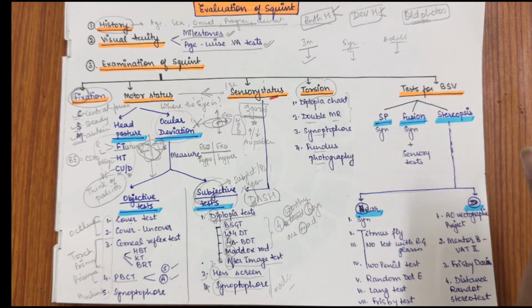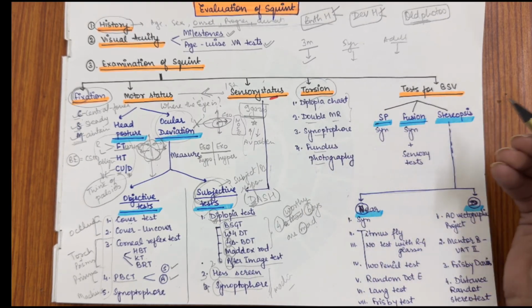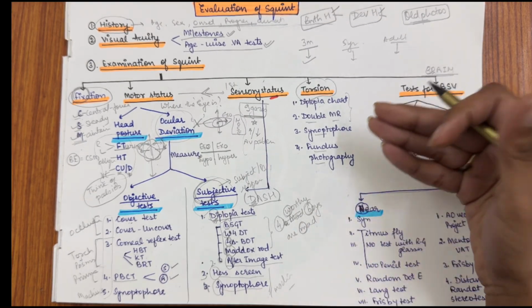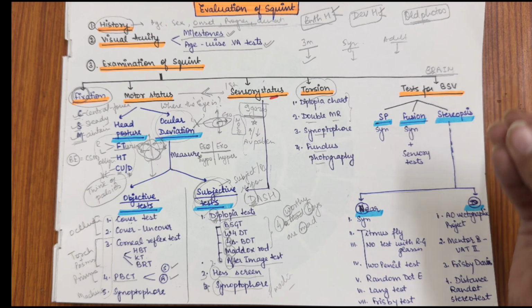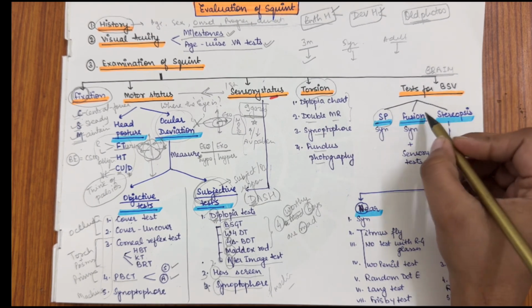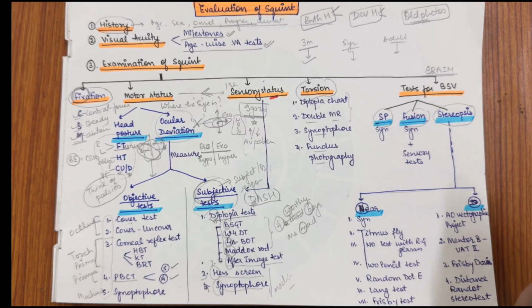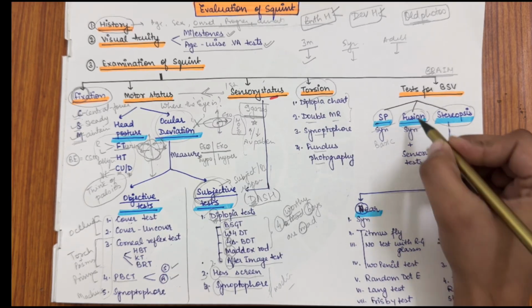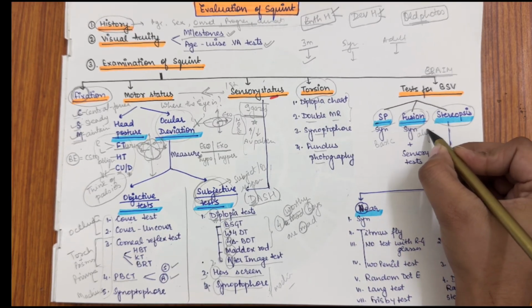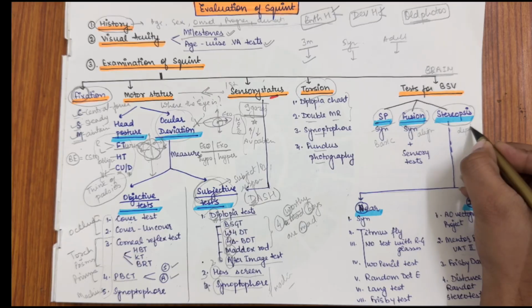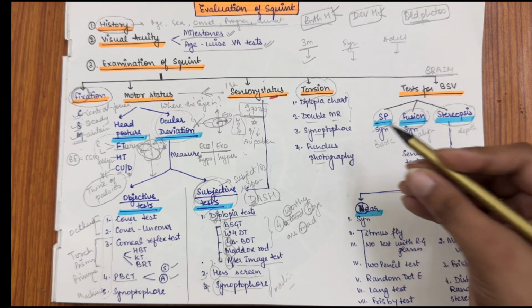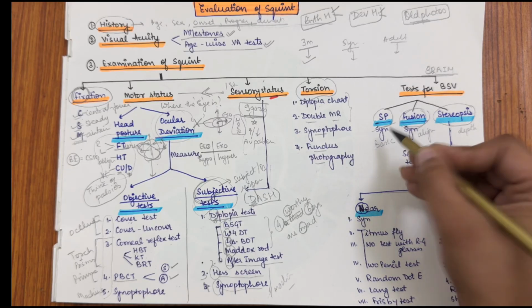And then comes the final binocular single vision. So finally we check the brain. After all the tests for the eyes, now we have to check the brain also for these 3 grades. Binocular single vision has 3 grades: simultaneous perception, fusion, and stereopsis. Fusion aligns the eyes, and stereopsis gives depth to an image. For simultaneous perception there is only one thing, the synoptophore, on which you can check.